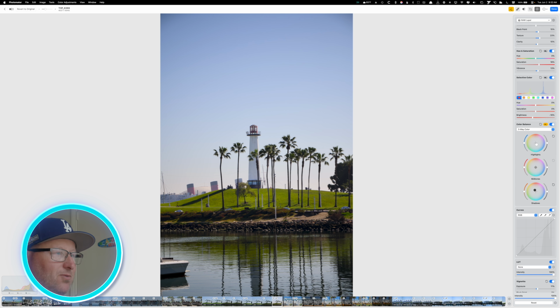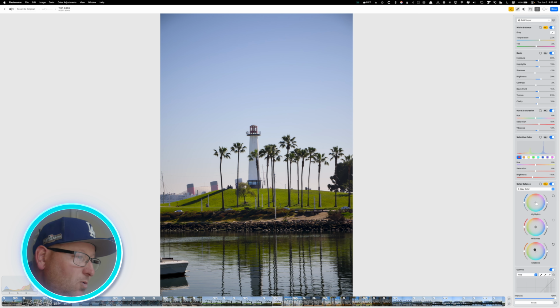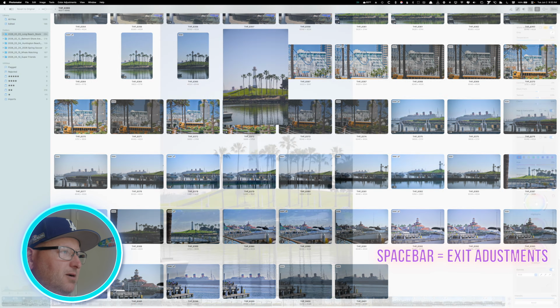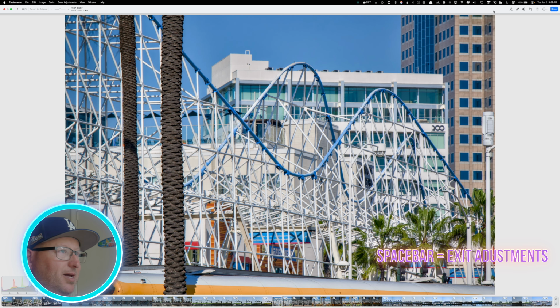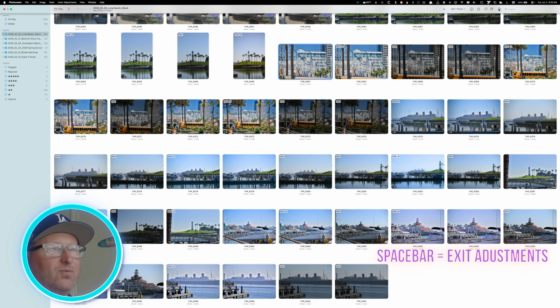Then I can hit space, and let's go with Command Save. I always like to save my edits. It's a little quirk with this program. Then hit spacebar, and I can go out to the next one. And this one I like. I'm going to go back out real quick. In Photomator, it does have filter options, so I can turn this on.